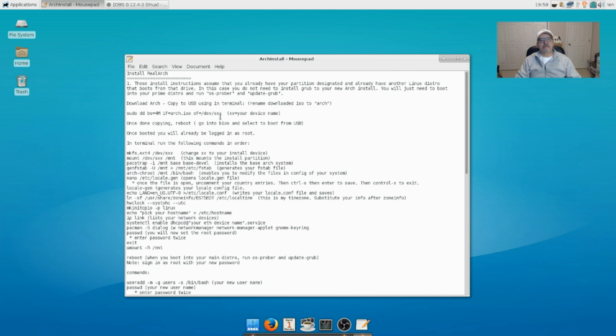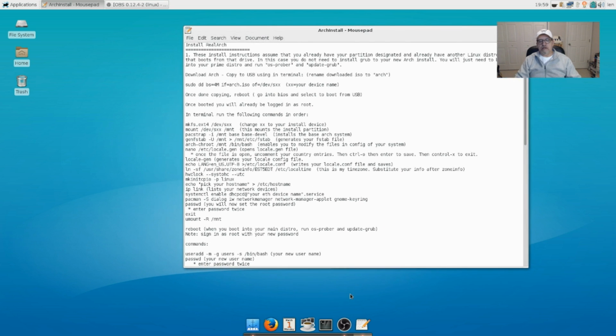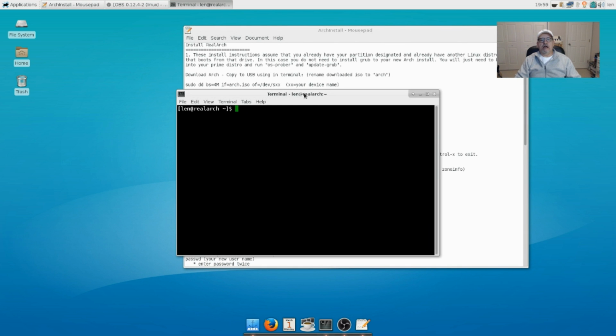So if it's SDA1, SDC3, whatever, well, actually your USB drive won't have a number. It'll just be SDD, SDE, SDF. So it's going to be of equals /dev/sd, and in my case it's usually SDD, but you'll have to look up your letter designation, and I'll show you how to do that.